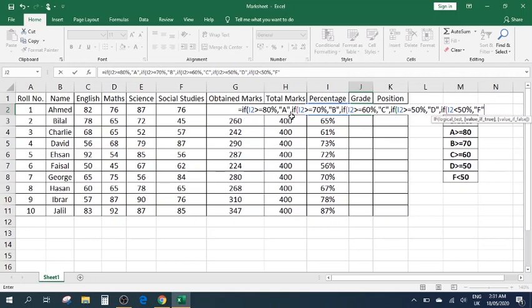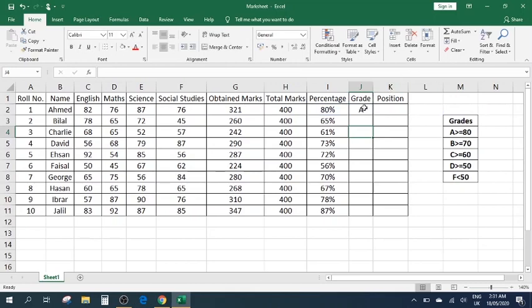So there's 1, 2, 3, 4, 5, so we'll have to close 5 brackets, and then you press enter, and there you go, you've got your grade here. Now for the rest of the students, you don't have to calculate for each of these and apply the same formula. The good thing about Excel is you can just drag it down and it will automatically calculate the grade for each student as per the formula.